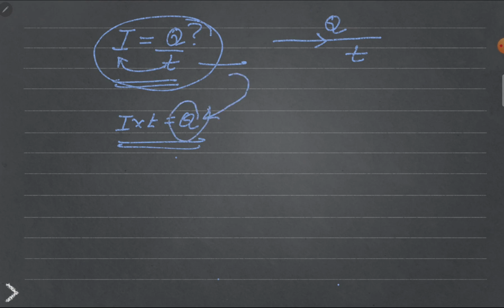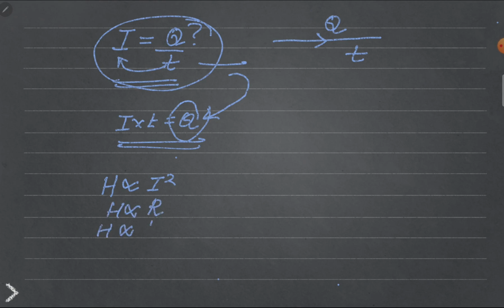Now let us see the other question. Question number 6. Factors influencing the heat developed when a current passes through a conductor. What are the factors which influence the heat developed in a conductor? We have studied this under the topic Joule's law, and from there we know that the heat generated in a conductor H is proportional to the square of the current, proportional to the resistance of the material, and proportional to the time of flow of current through the conductor.